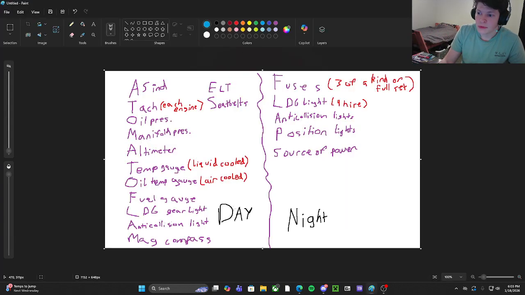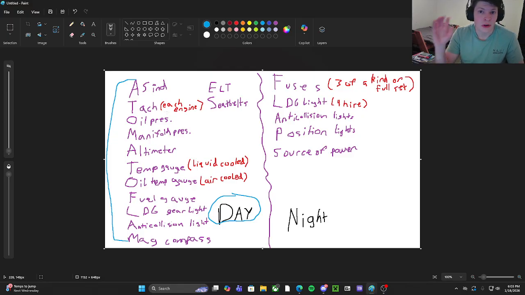So for the visual flight rules in the daytime, we use what's called TOMATO FLAMES. A stands for airspeed indicator, T, tachometer, which is just the RPM gauge, and it sees how many hours are on the engine. We need one for each engine. So if we're in a multi-engine plane, we need 2 tachometers. Oil pressure gauge, manifold pressure gauge, which those are a lot less common in flight training aircraft. But if you ever have a constant speed propeller or any sort of altitude engine like a turboprop or anything like that, you will need a manifold pressure gauge. But if not, you don't need it.